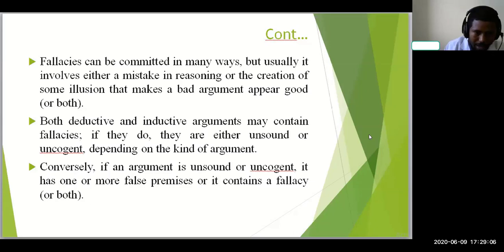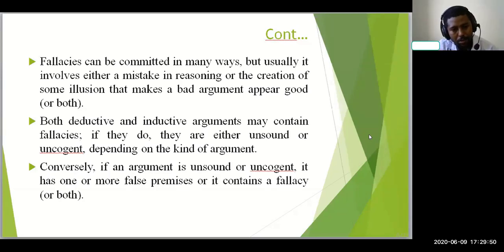And most of the time, what arguers use to persuade the listener is instigating or provoking the listener's mind. They instigate, they provoke. They create a kind of feeling or emotion in the mind of the listener. Then they can commit their fallacy, but the listener may accept that fallacy as if it is a true or a well-supported argument.